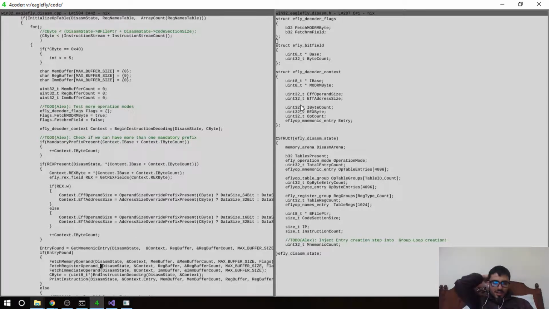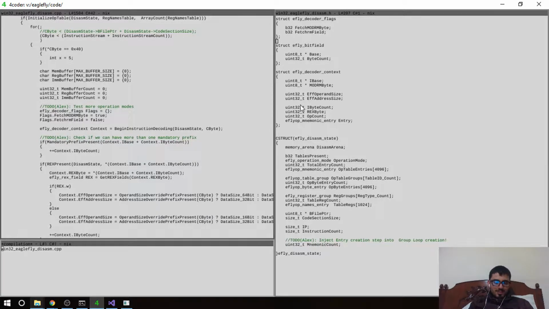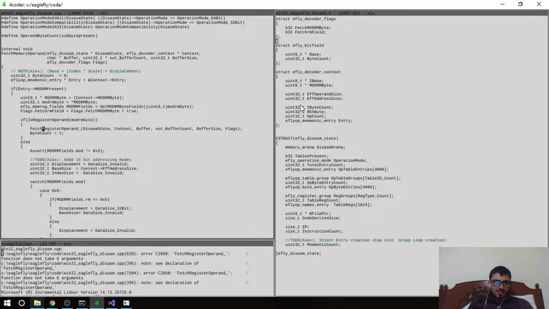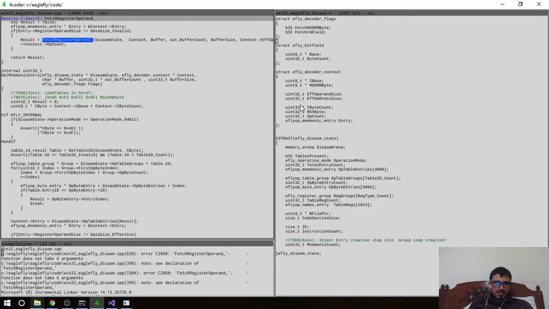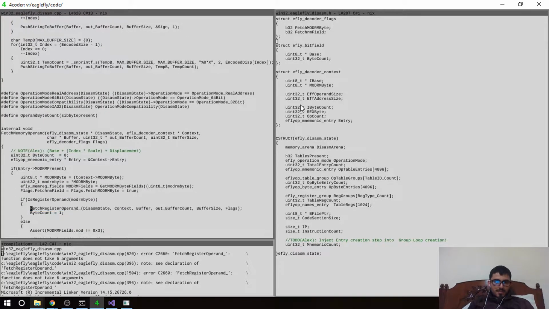I want to see where do the problems appear. Now here we have to pass the context operand size.